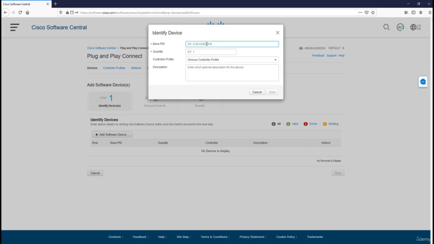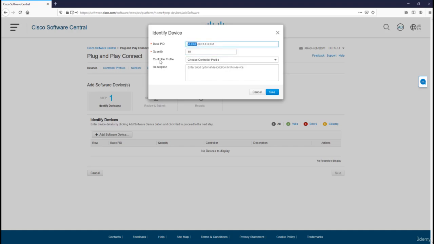If you want to use vEdge Cloud or CSR, you should first enter vEdge. Look here, vEdge. Automatically, you see vEdge Cloud DNA. Choose it. Quantity. How many vEdge Cloud DNA do you use in your lab? For example, I use 10 vEdge Cloud DNA.